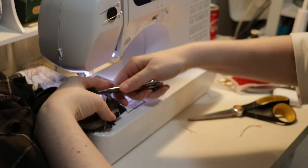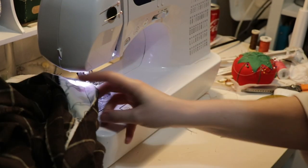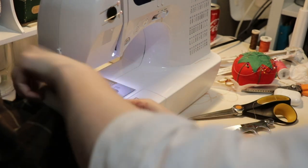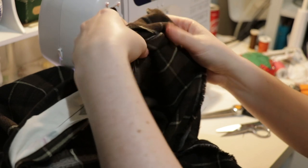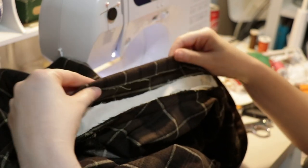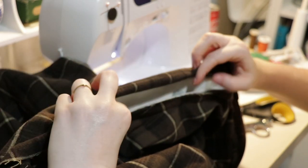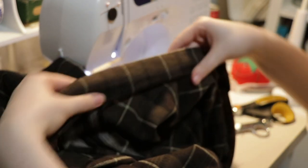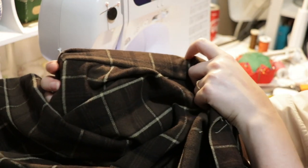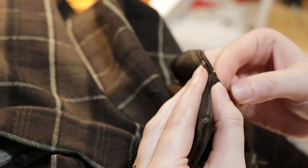Okay, that was pretty good. Now let's just inspect and make sure we don't have any puckers or anything. Oh, we don't. Yes. Yay. I need to grade the seam. Basically, I'm gonna fold down this seam allowance and then fold this down and then hand stitch the inside of the waistband.